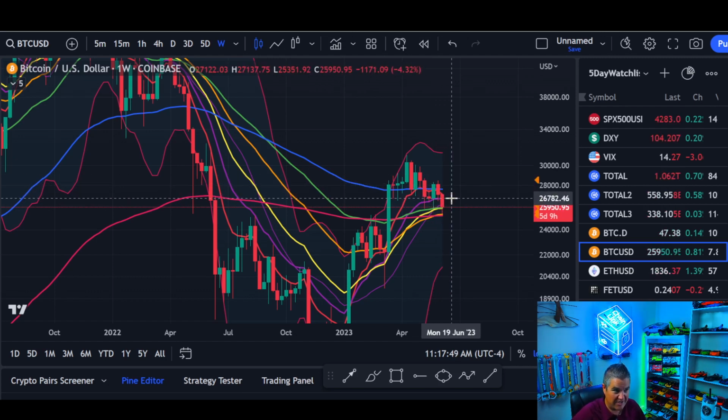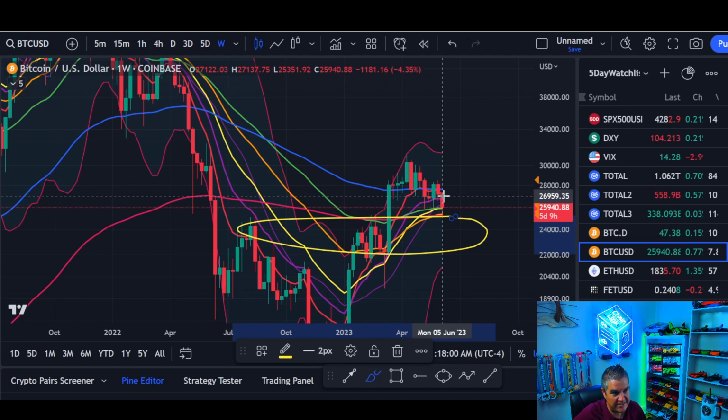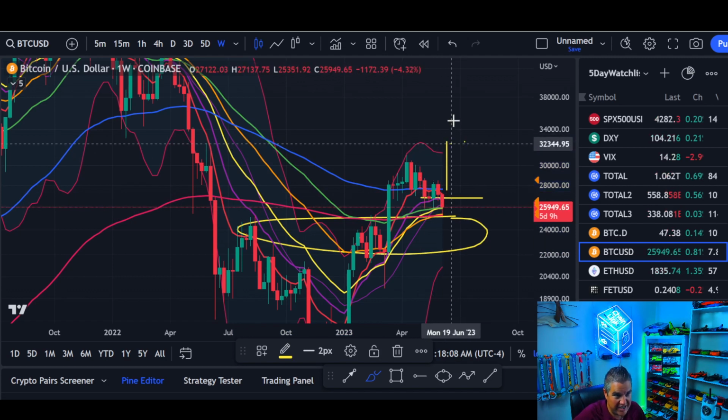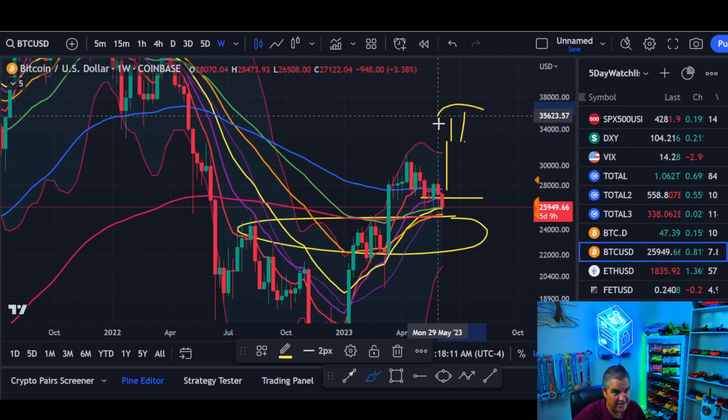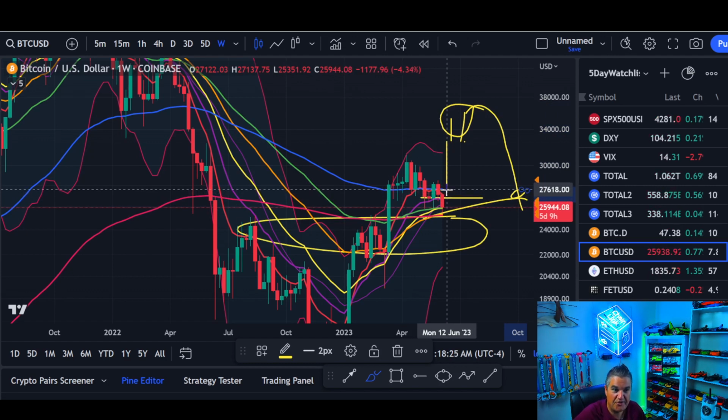I'm always slightly leaning towards Bitcoin wrecking the most people. What would wreck the most people in my book? With the fact that everyone's looking down in this zone or even lower, it front runs this, closes up here, and then breaks out next week and does something like this. Goes to mid 30s, gets everyone excited again, maybe another couple of weeks, does something like this, gets everyone leaning towards, here it comes, here's our bull move, and then rinses down and retests the 200 week, say in Q4, right? This would obliterate the masses, and I usually slightly lean towards whatever Bitcoin would obliterate the most people, which it often does.